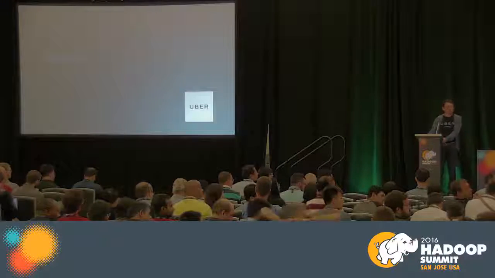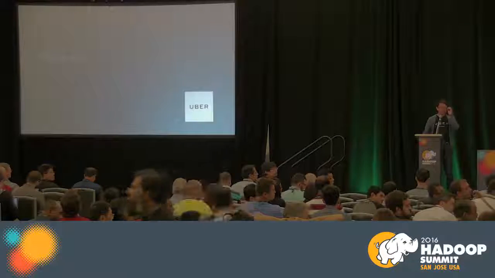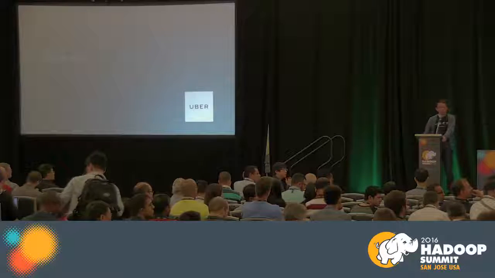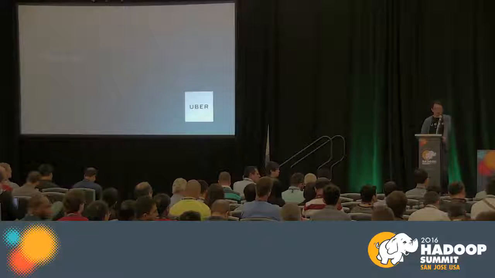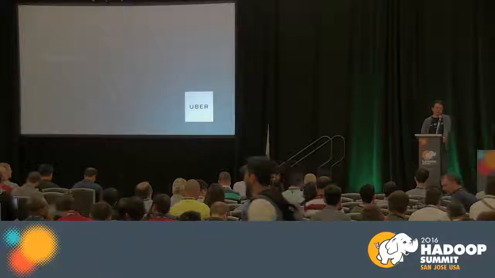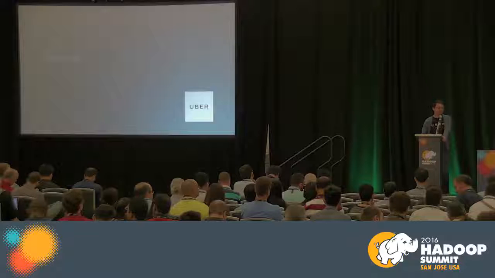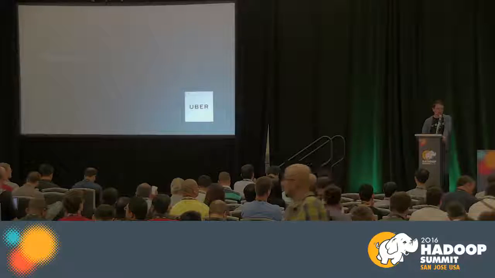Question about Spark Chamber? You mentioned the search feature that you have there. Does that search feature use full text search? So the question is, for the search feature in Spark Chamber, are we going through the whole text? And the answer is yes. We don't have indexing yet in our feature.